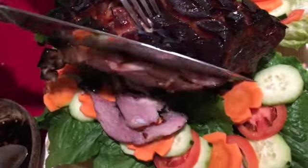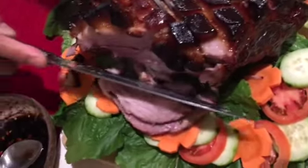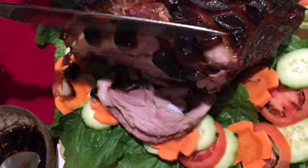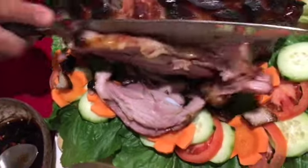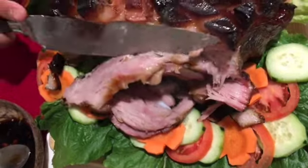So after days of curing and hours of patiently waiting, this is the outcome. I think it's really worth it to make your own ham at home. This is really delicious. I'm so proud of it.